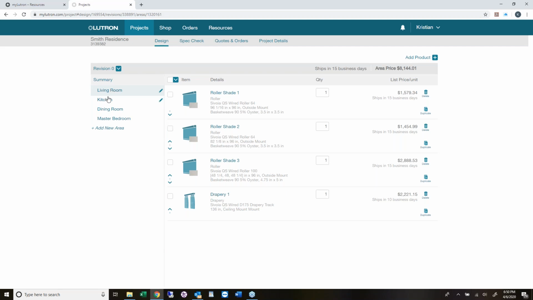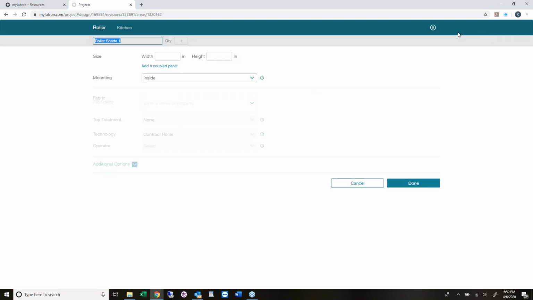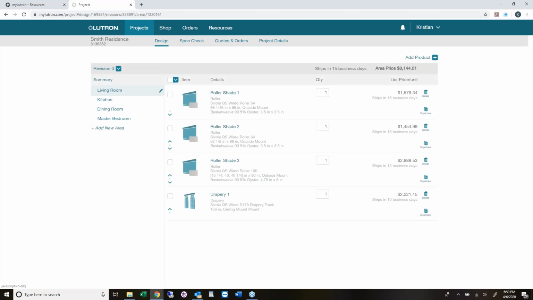Okay. So the next room I'm going to do is the kitchen. And in the kitchen, I'm going to start to show where maybe I want to do something a little different with my roller shade. So actually, before I create this shade, I'm going to close this one out. What if the kitchen has very similar aesthetics as I had in the living room? I don't want to necessarily recreate that shade, right? If I recreate it from scratch, I can make a mistake or do something slightly different.